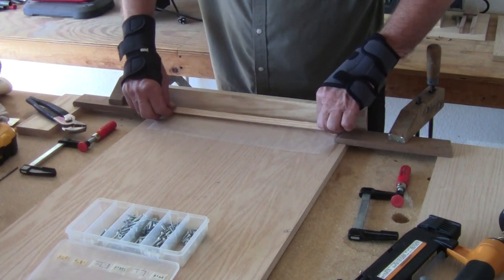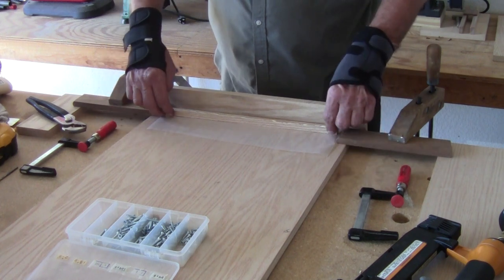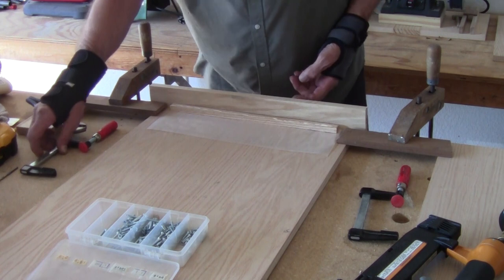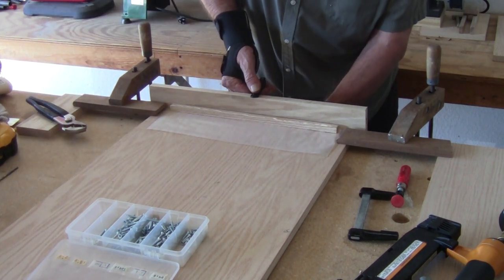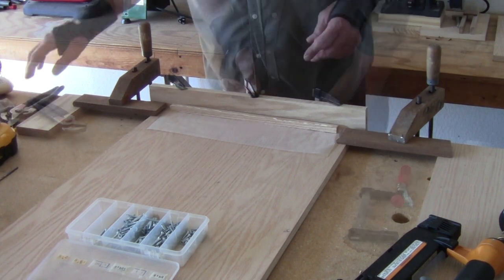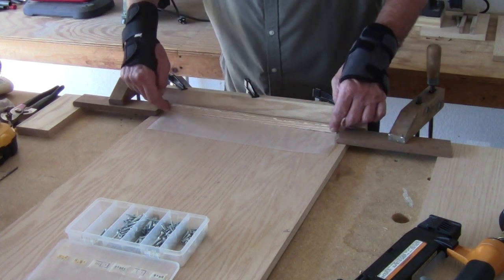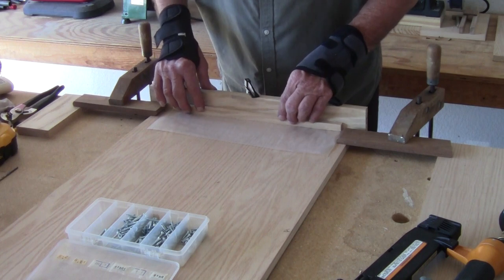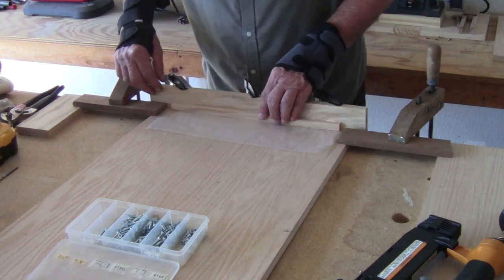Now line this up towards about the middle of the board. Right, sit right about there. Now you want to put a clamp on here, like so. I'm letting that glue set up a bit, that's why I put it on there. Now we know this is going to be level with the bottom of this. Okay, now wax paper's there, flip this up, press it, make sure you got about the same amount of space.